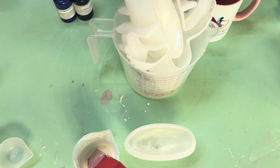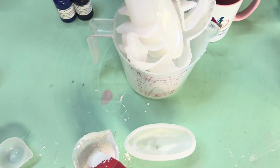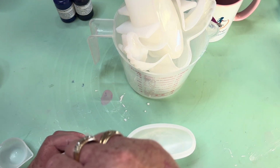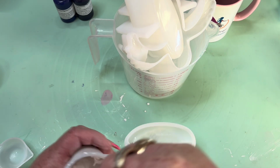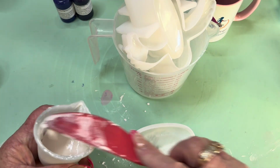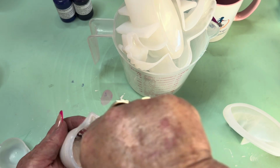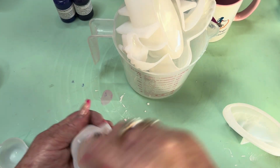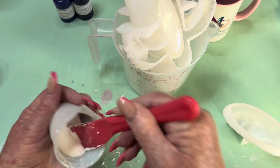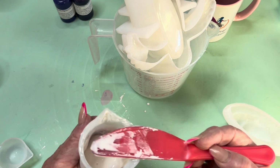A little bit more. I think I more want a paste, and hopefully you can hear me when I keep bending down, more than a liquid. See how it's getting pasty? I'm just going to put that in there, get that out of the way so I haven't got bits in it. Good. I don't want to waste too much of it fiddling with it. Scrape that all off.